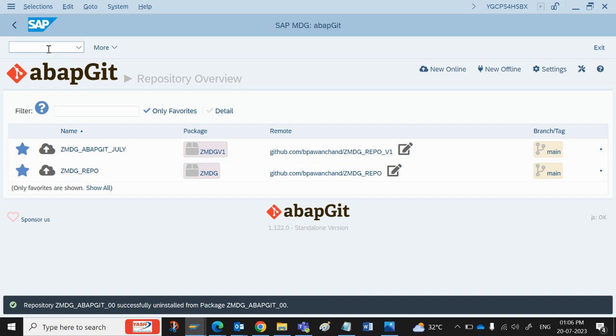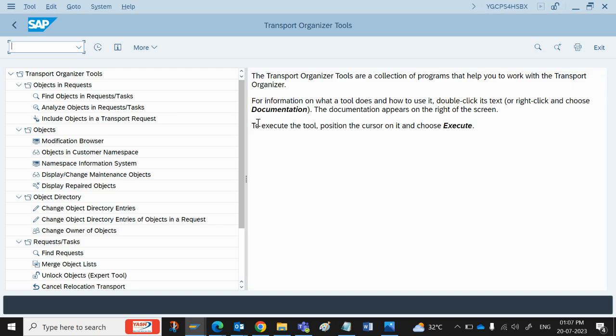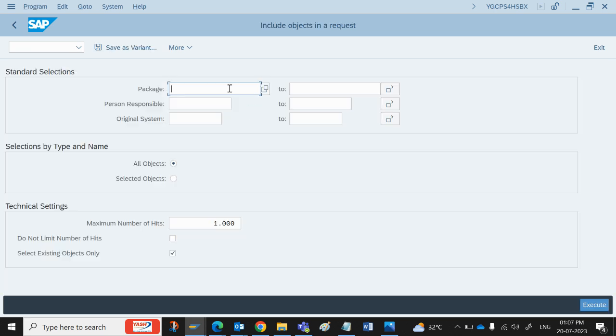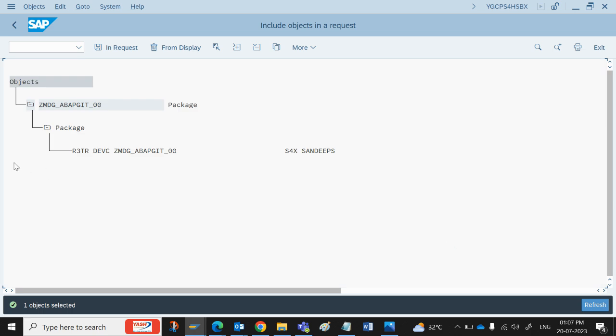Now let's navigate to our SAP logon screen and go to the package to see whether it got removed or not. Go to SE80, if you see the package, execute. Here you can see there are no more development objects. It's got totally removed from the SAP logon system.